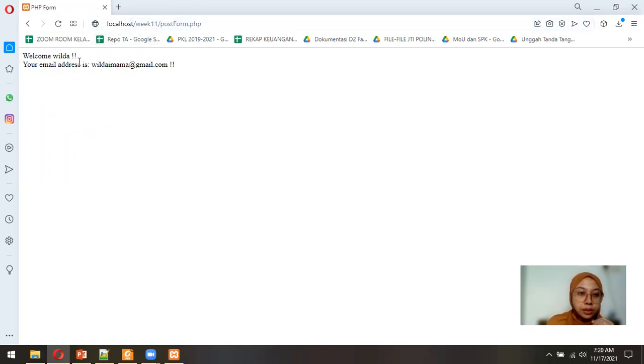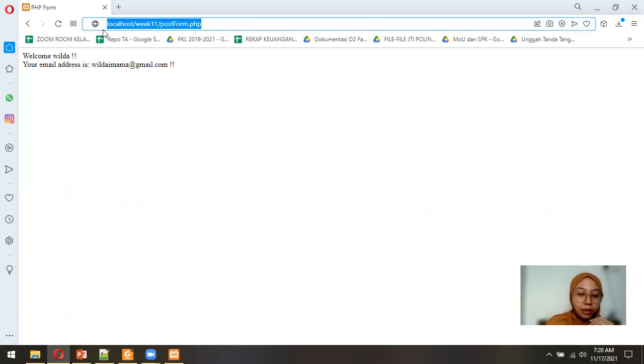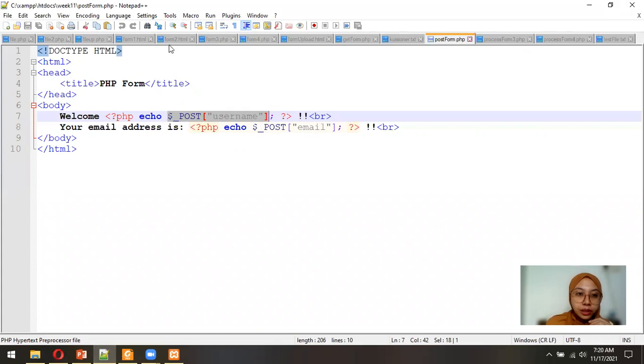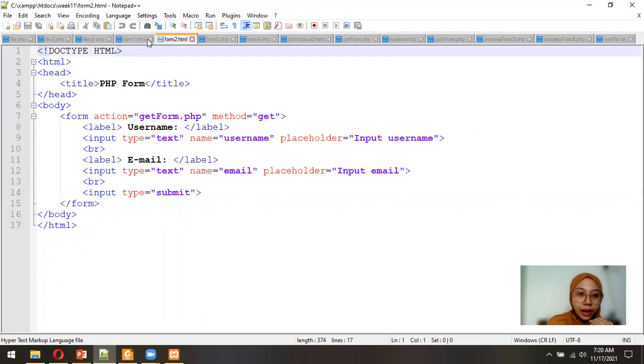Okay, so this is from postform, the PHP file that processes our form. You can see here in the URL, there's no data. This is just the URL. Okay. And the difference is for the second form that I have here. We'll close it first.